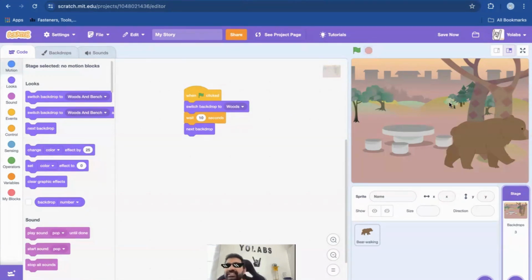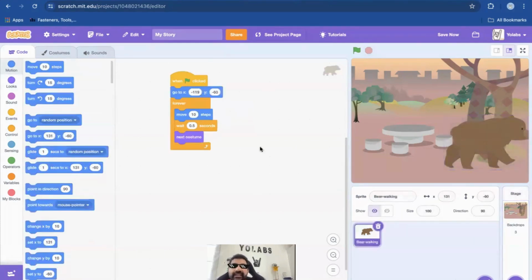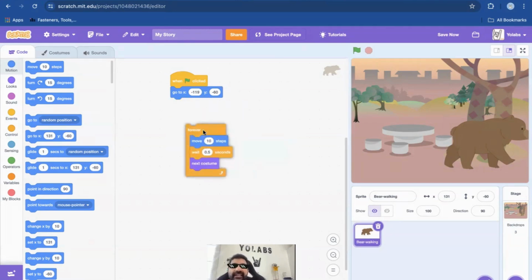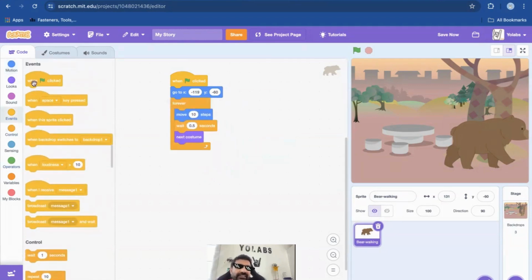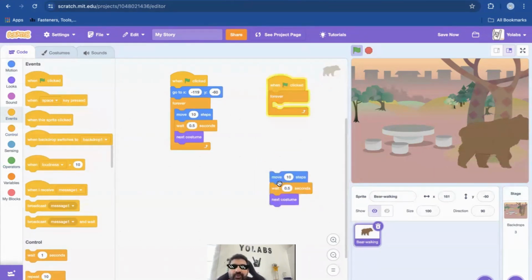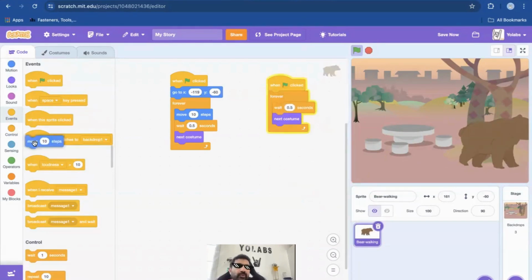So again, let me tell you the three things were there: your character, your backdrop, and how you use the wait button, and next backdrop to change the things, and in the bear thing, how you use next costume to make them movable. Now, always remember, if you want to keep it less complex, always you can bring it as many times as you want. For example, this thing you can keep it simple where forever, and here you will only put one thing. By this, what you will do, movement of your bear is independent of your other things, right?